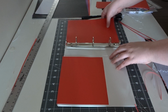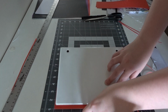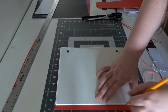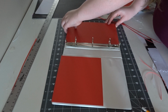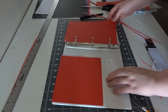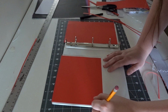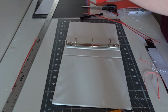As you can see, I had a little bit of overhang here because the one side of this binder is smaller than the other, so I just took my pencil, measured along the edge, and cut it accordingly. Once you've got it just how you want it, slide one piece back into the pocket, take your pencil, measure a line right down the middle of your cardstock like this, grab both pieces and cut them in half so you end up with 4 pieces just like this.